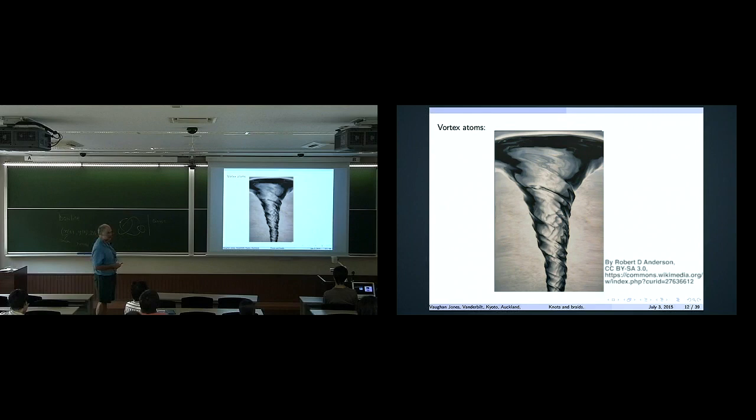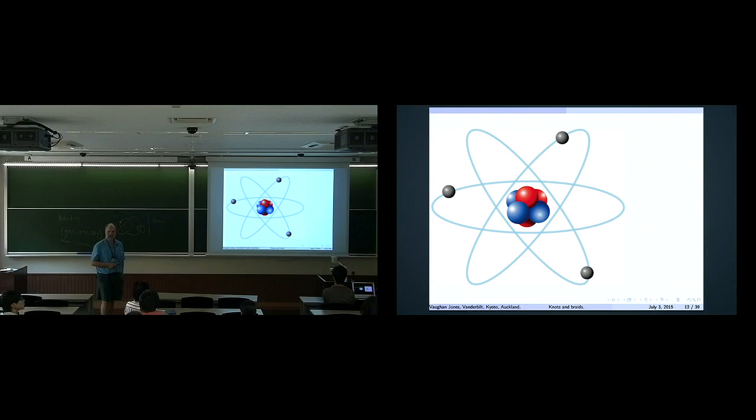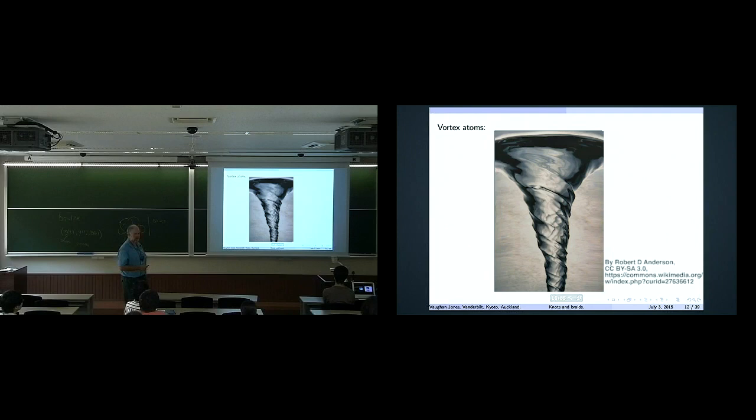So here's what a vortex looks like. It's a vortex in water. And that's what an atom looks like, or it's supposed to look like. Now, if this theory of vortex atoms had been true, then that would also be sort of a picture of an atom, because the idea was that back then there was no relativity around, and we were all supposed to live in this universal medium called the ether. And the idea was that the ether itself had become tied up in knots, and vortices had formed in the ether, and they got tied up into little knots, and it was those little knots that were atoms, right? So everything was composed of these little knotted vortices, and the atom didn't look like this at all, according to this theory.